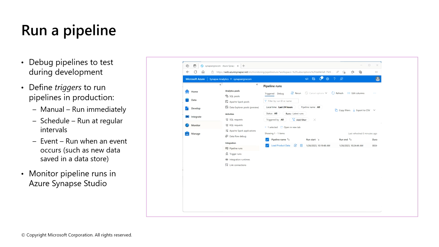The thing about debug mode is it doesn't save your pipeline's history. It's just for testing. And the second way is a manual trigger. Once your pipeline is ready for production, you can go to add trigger at the top and select trigger now. This runs the pipeline immediately and it doesn't save to your history. This is perfect for one-time data loads and when you need to run something on demand.